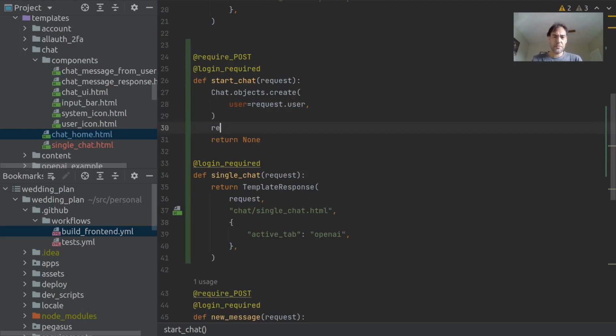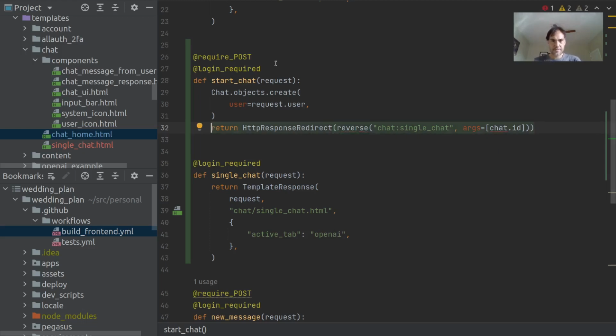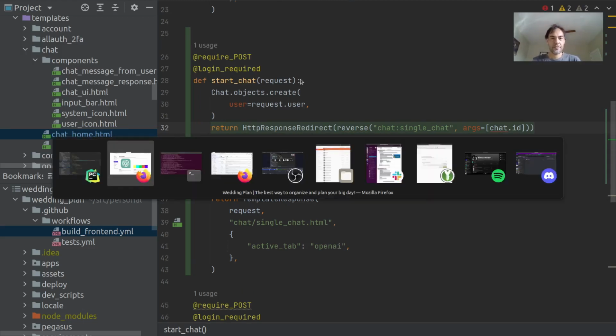And then we're just going to return a redirect to that single chat, chat single, args equals chat.id. Something like that. Does that seem like it'll work? A little too easy, but let's try it.